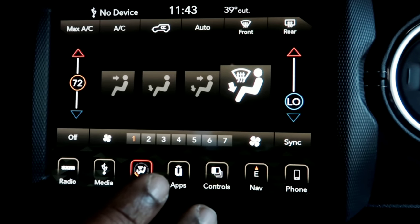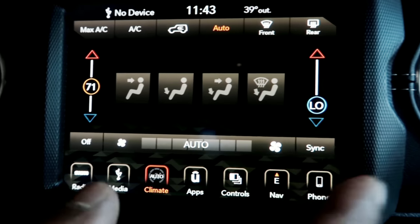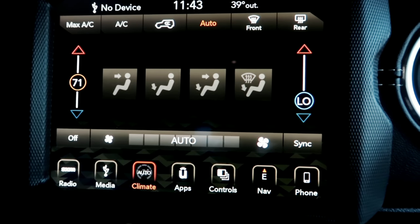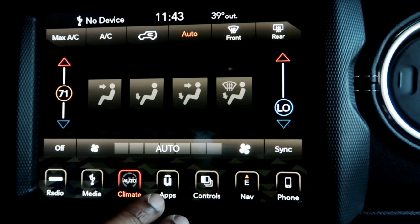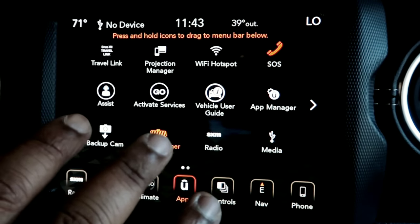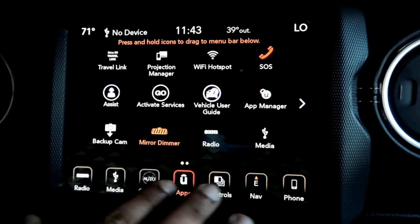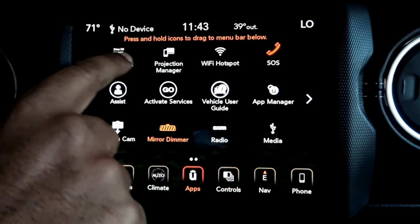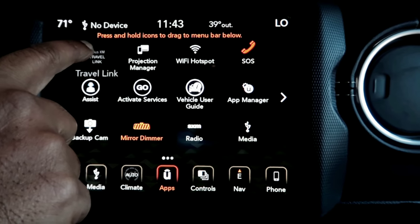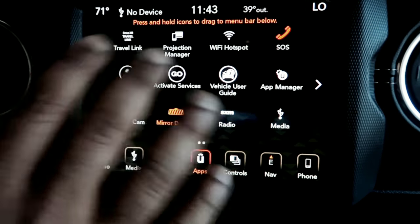You can also use Bluetooth to stream music, media files, or music apps from your phone. Climate control is dual zone — you just set the temperature like you do at home, hit auto, and you can set different temperatures for the driver and passenger. The uConnect Apps tab is like an app store on your smartphone where you find every feature. The tabs are customizable — press and hold, then drag and drop, just like on your cell phone.